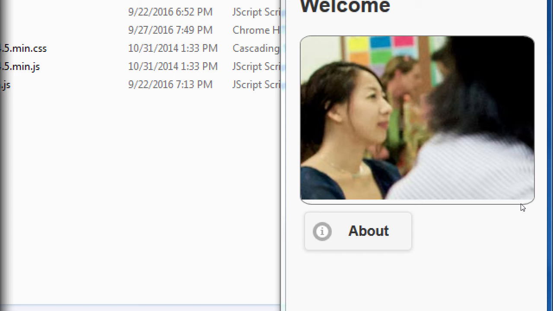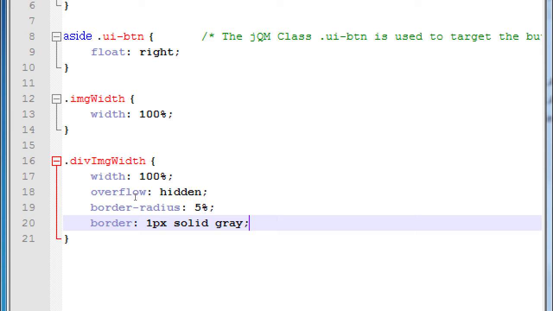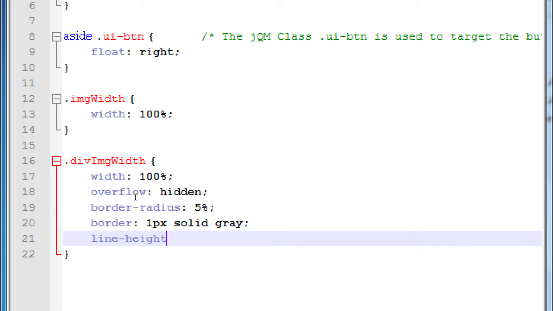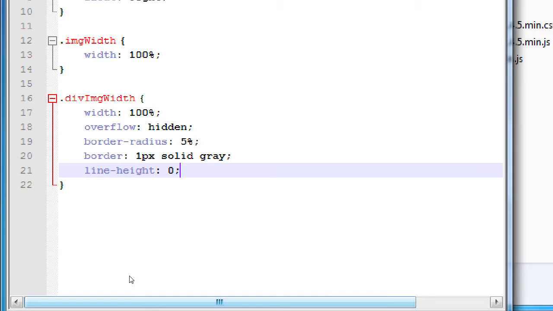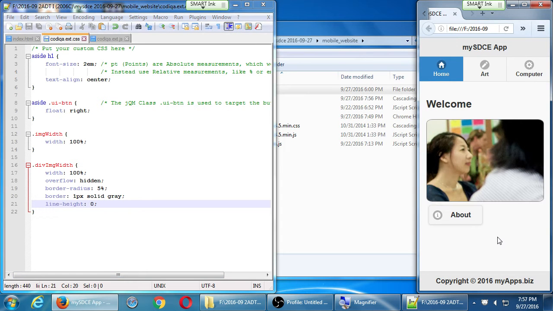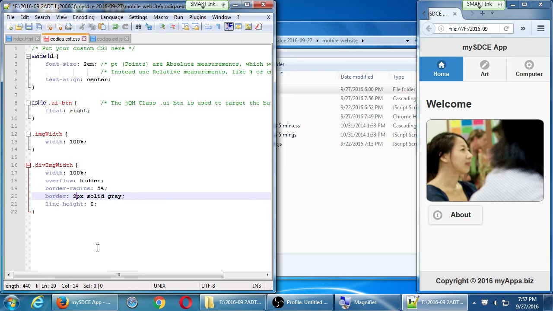And so there are lines. You're looking at the welcome line, the picture line, the about line. So there's a line height, an amount of space between each line whose default is getting in my way. So next line we will say line-height. Set that to 0. Cancel out any inherent line height. That should hopefully get rid of that little empty space at the bottom. And there we go. So that line goes all the way up to the edge.